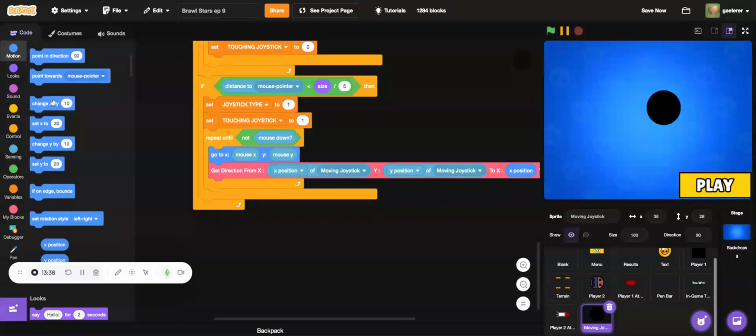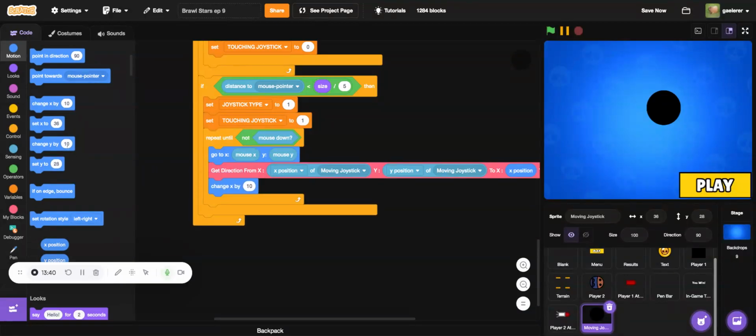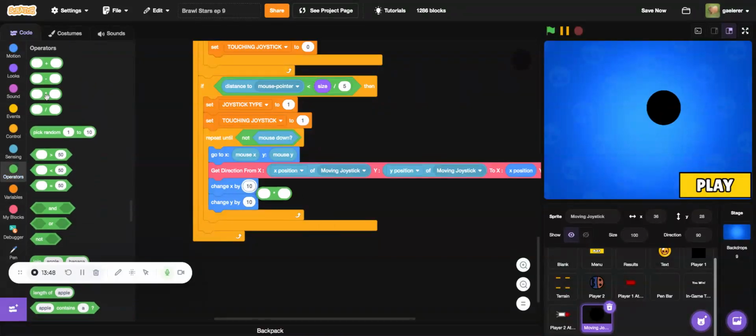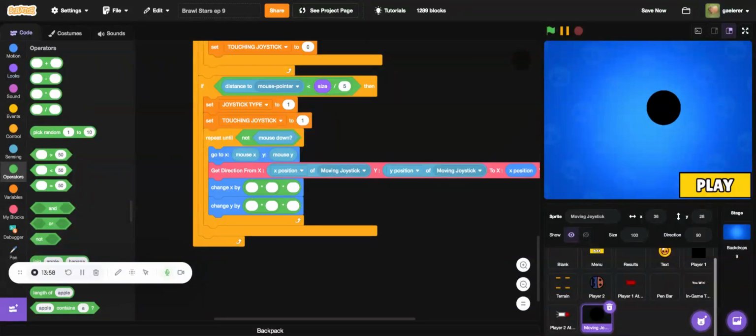And change X and change Y by, put the times in both, and in the left side of the times put another times.